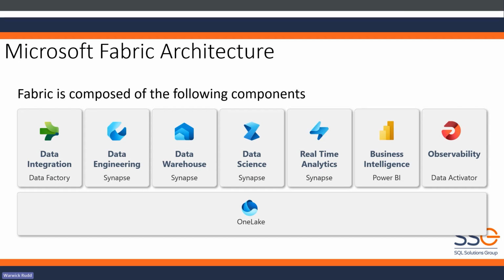Even our real-time analytics. But Power BI, most of you, or some of you, hopefully, have been using it for quite some time, and moving that into Fabric is no change for you. The look and feel is exactly the same. The new kid on the block is the observability side of things, which is Data Activator, where we're able to incorporate that into our environment to make life easier for us to get notifications, etc., when something's changed, when we need to know about something, do we need to make some decisions? All of that is sitting on top of OneLake.